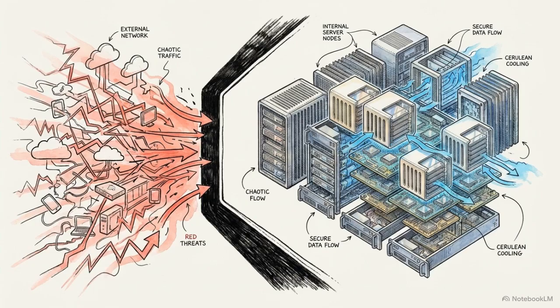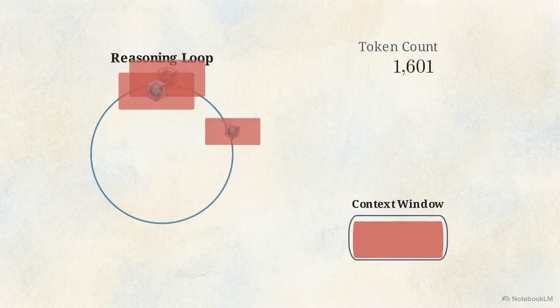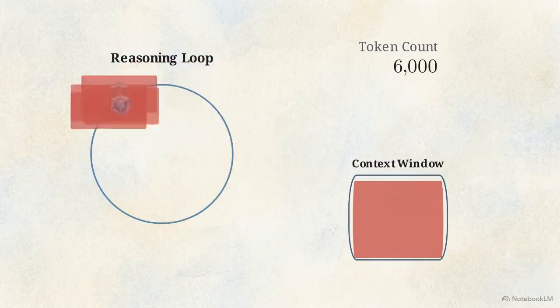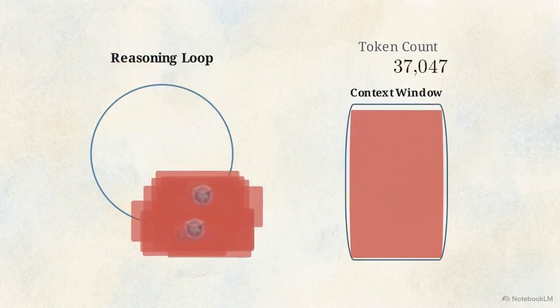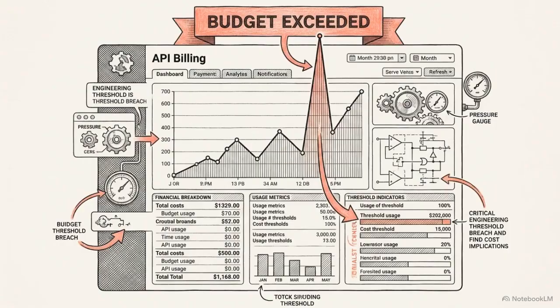Moving outside the GPU to the network edge, exposing large language models to external users or autonomous agents introduces specific financial and operational hazards. A poorly bounded autonomous agent encountering an unexpected error will retry continuously. With each retry, it appends the error to the context window, causing token consumption to grow quadratically. A single unhandled loop can drain a monthly API budget in a matter of hours.